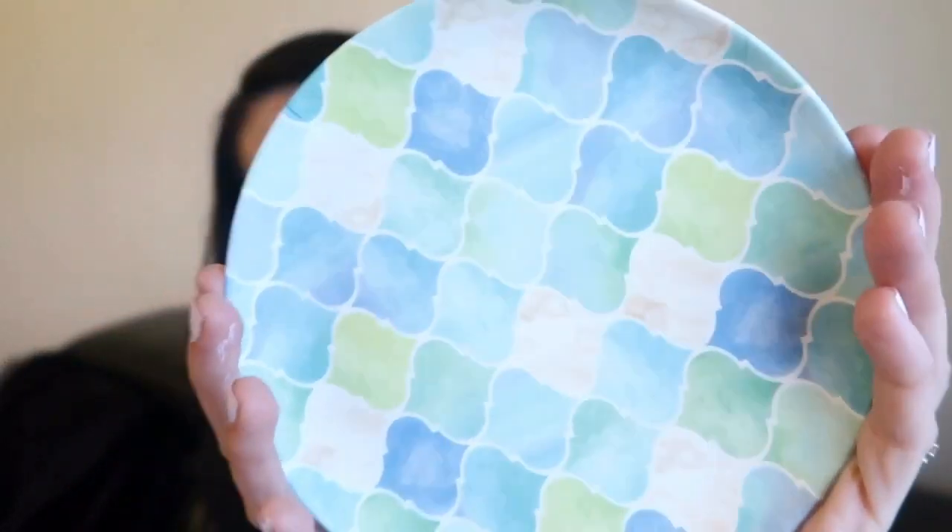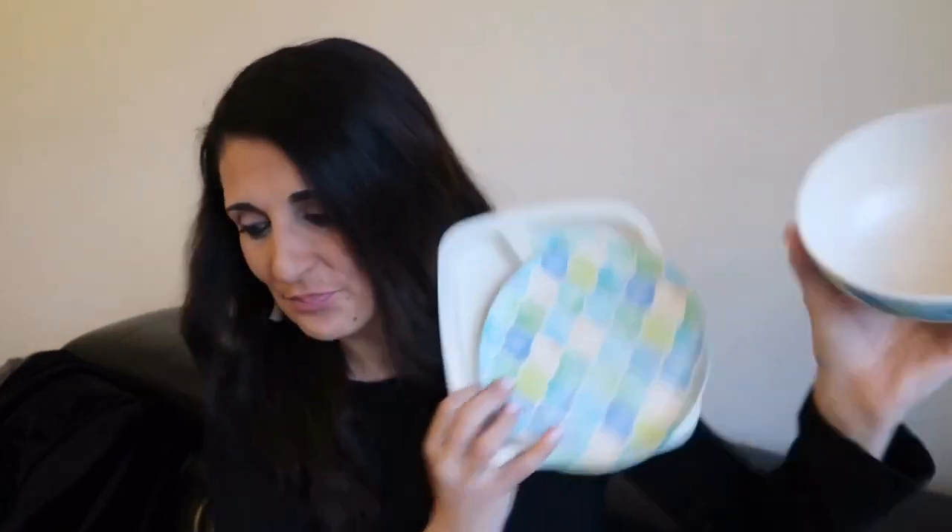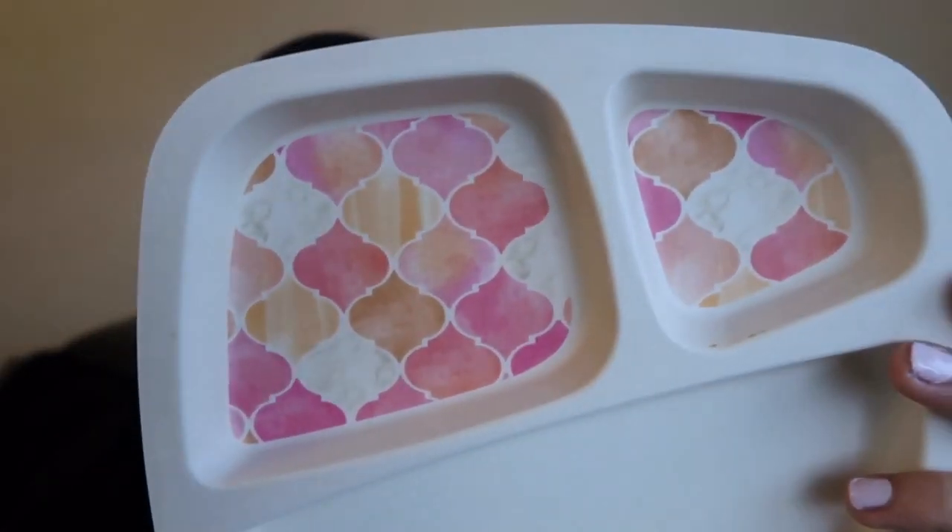So I picked up this plate for my son and I actually found a normal plate as well with the same design. I also found him a bowl that had the same design yet again. I did actually need the bowl and plate but when I saw that it came in a set I thought that was really cool so I picked up all three. And of course I also have a daughter so I had to pick her up a girly version — exactly the same but in pink. I actually couldn't find the bowl in this design unfortunately, so I'll go back and check for her as well.